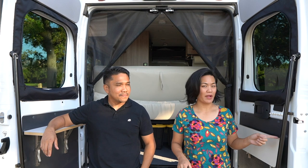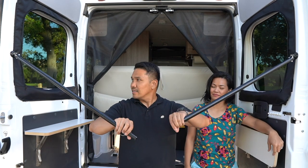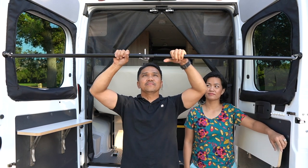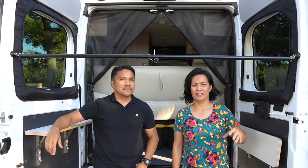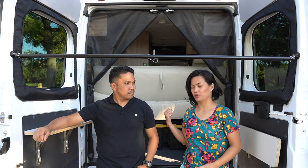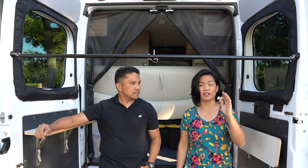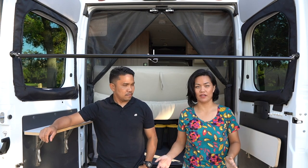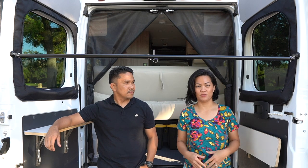This area in the back becomes the annex of our camper van. There's a rod mounted on each door, so the two rods can be easily connected together — you just push the two doors outward and connect them. There's a curtain that goes over this to provide privacy for showering out here. There are also magnets provided that can turn the curtain into an awning, so this area really becomes an extension of the living area.